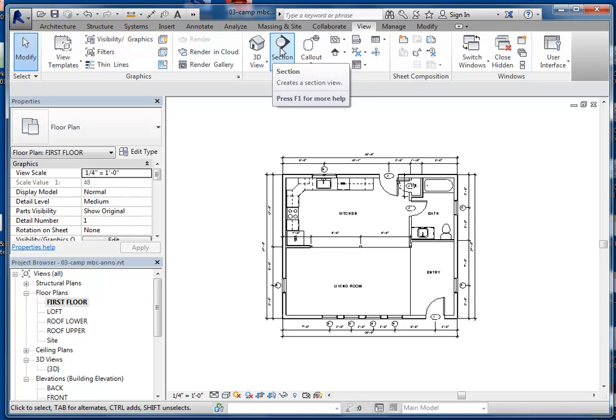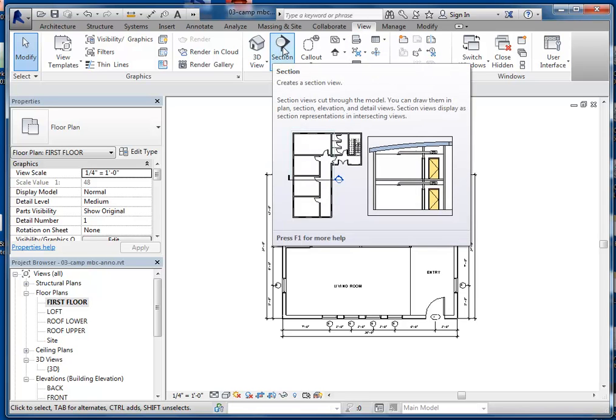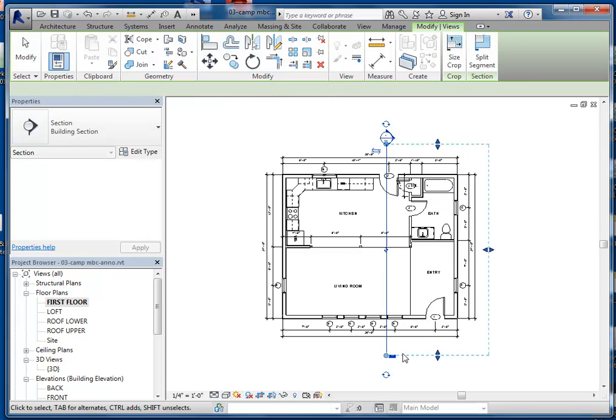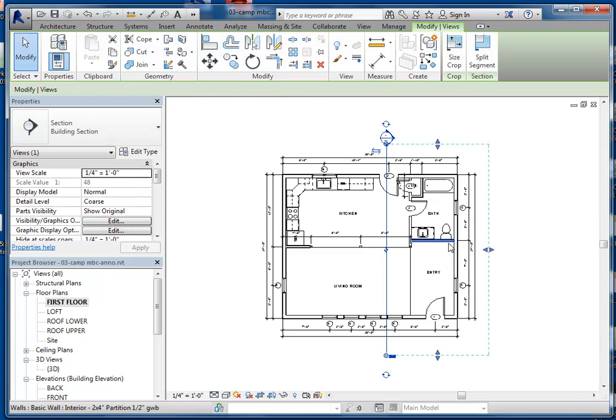So click on the section symbol and then pick where we want the section to go. Now I want the section to go through this door here, clear to the other side of the building. And if we wanted to match the section that we had in the original handout, then this would be a left section. That would make sense. If we wanted it to go in the opposite direction, we would just use these arrow tools to flip it and have it go in the opposite direction.